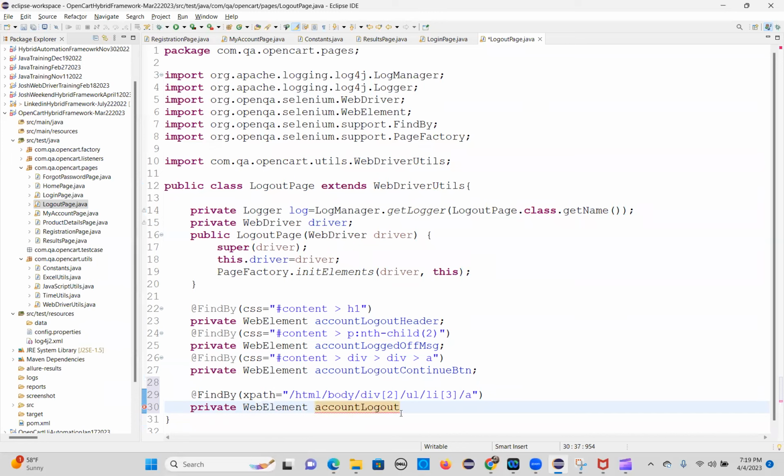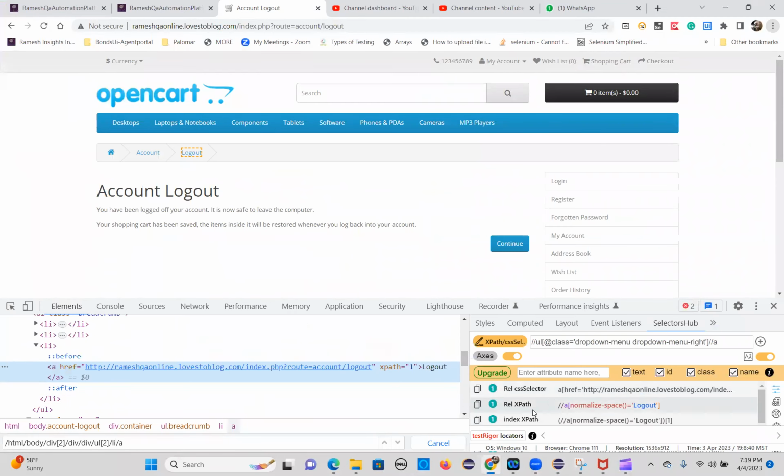On logout breadcrumb. So we decided to write our own XPath, right?